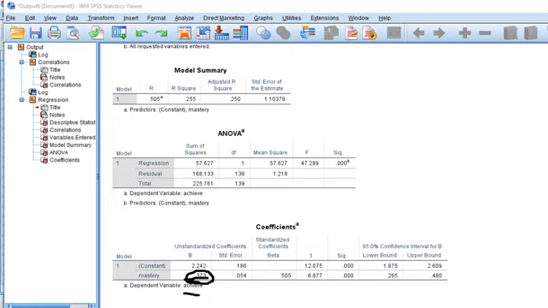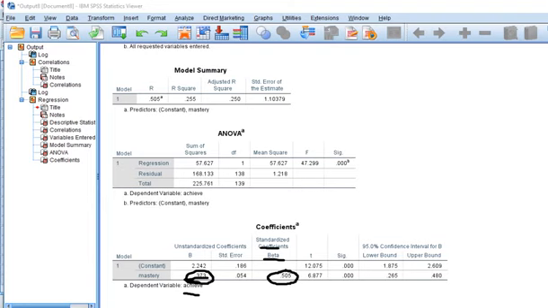The standardized regression coefficient is also referred to as a beta coefficient, and it can be interpreted the following way. We can say that for every 1 z-score unit, or every 1 standard score unit, increase on mastery, there's a predicted 0.505 z-score or standard score unit increase on achieve. So that's all that is.